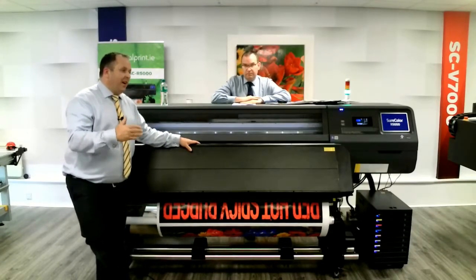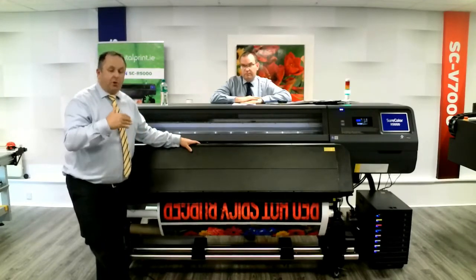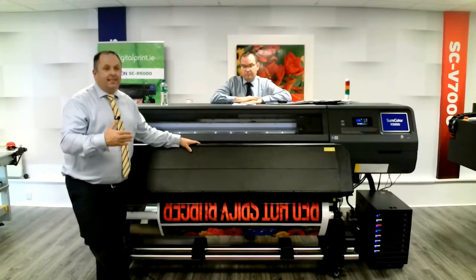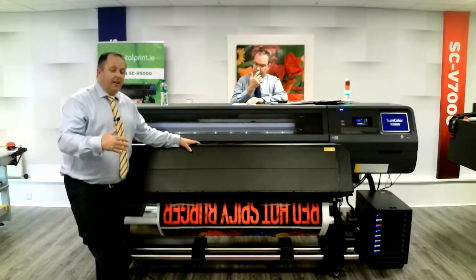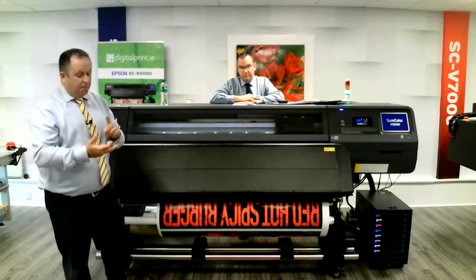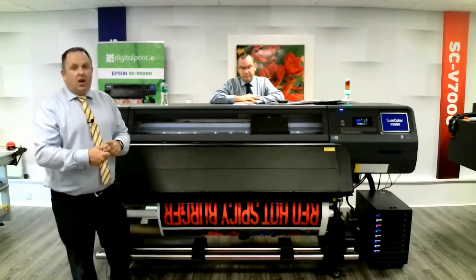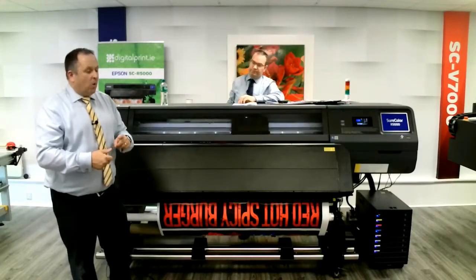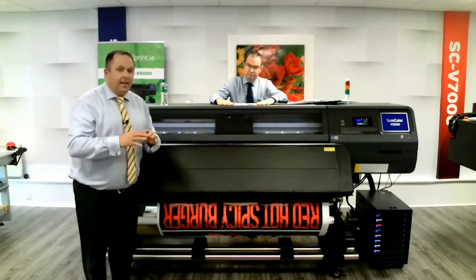They're always very, very careful about the markets that they enter. As a Japanese company, there's a great deal of pride in everything that Epson do, and they're really not ones for getting things wrong. So in this case, there's a guarantee here that although there are optimizers in the ink, because Epson make the chassis, because Epson make every single screw, nut and bolt, because they make the head, because the chemists design the ink, because they make their own ink, you have got a 100% assurance that this is correct. And that means it's not necessarily a choice based upon what am I going to do for the customer. It's nothing like that.